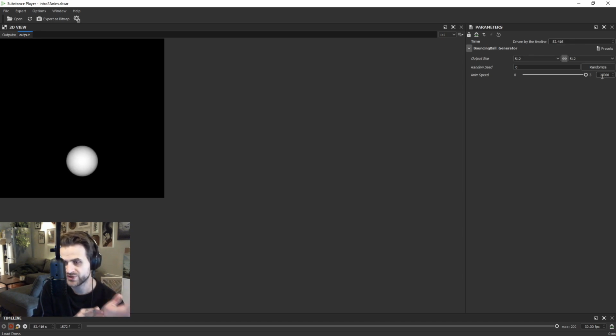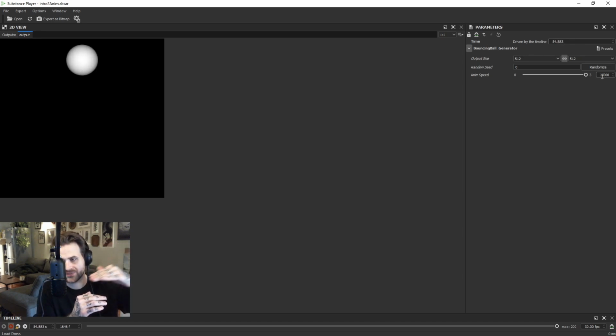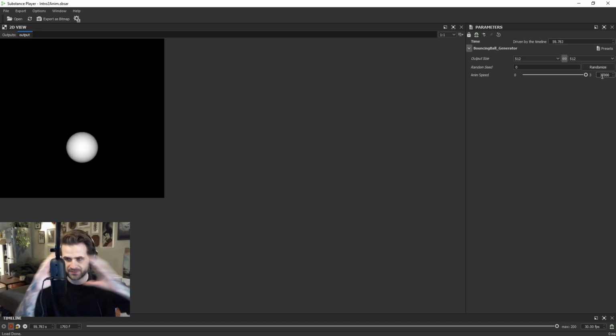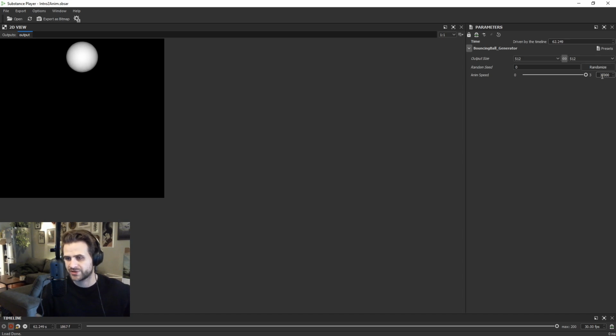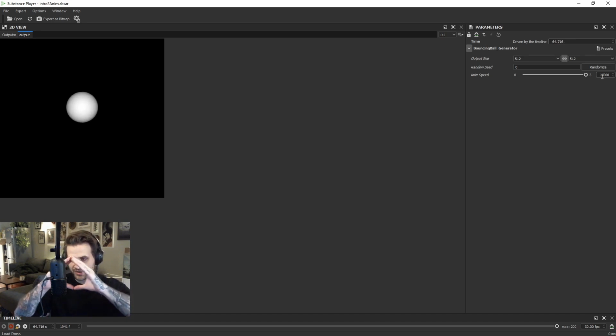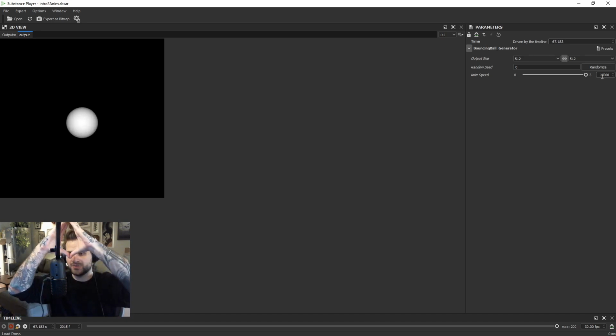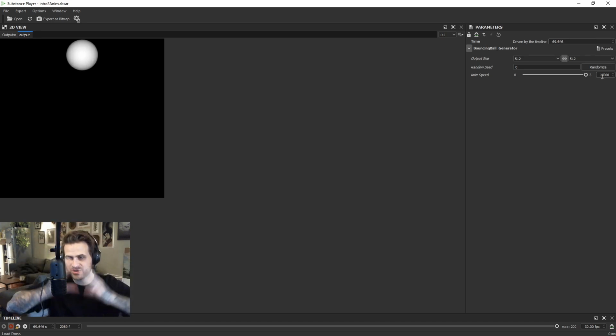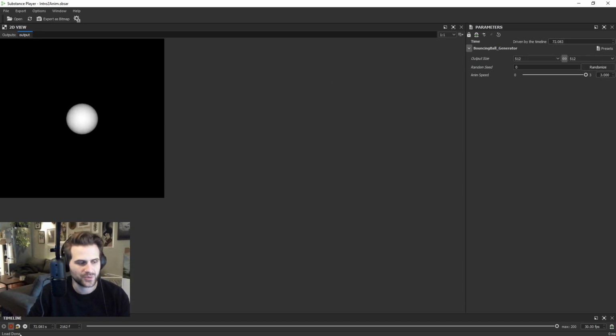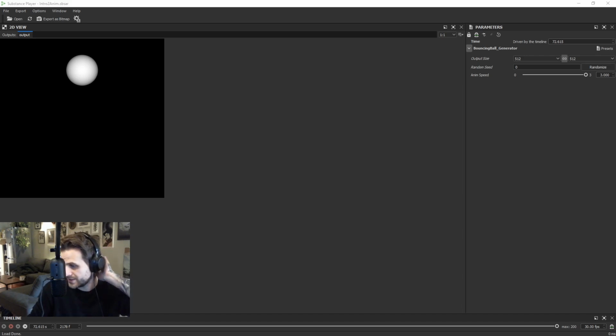There's some stuff we can do to improve this. For one thing, we want to do some stretch and squash, right? This is another core animation thing. As the ball hits the ground, it should compress and then stretch as it gets to the top, right? Have that kind of snappiness to it, that reaction. So we're going to do something very similar to what we just did, but in the other parameters, right? We're going to do it in the size X and Y, not just the global offset.